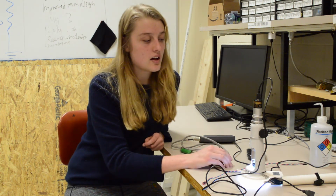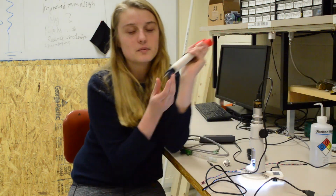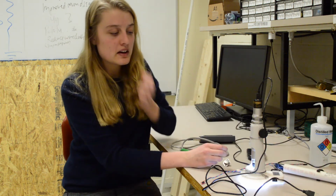Something new we're really excited about this year is a methane sensor, and then also an auger. Last year we had some problems with using our scoop to get into the soil because it was so hard, so we're going to use an auger this year and drill into the ground to get that. And then this year we also met with a professor and got some direction as to what resources to look at and what things to test.